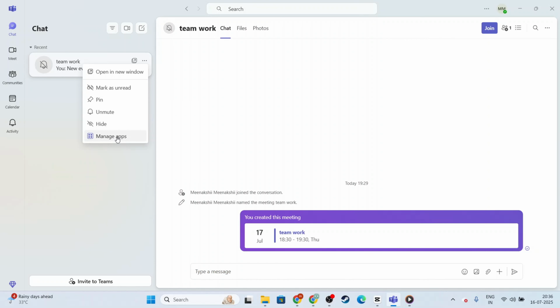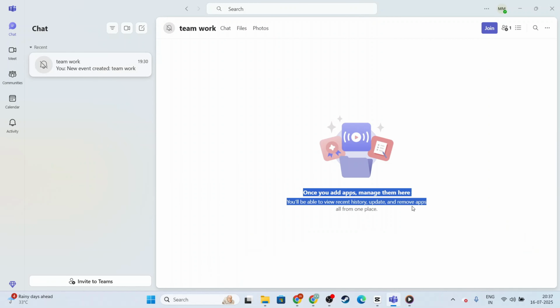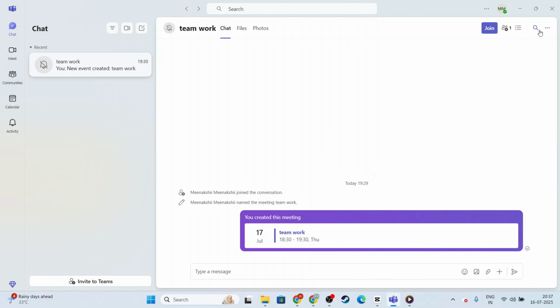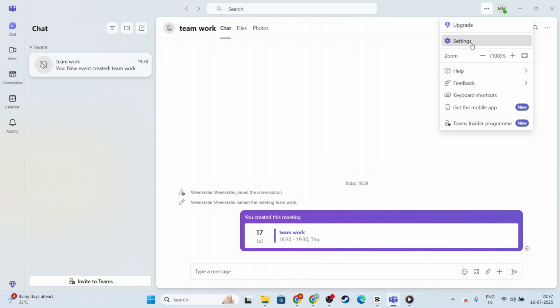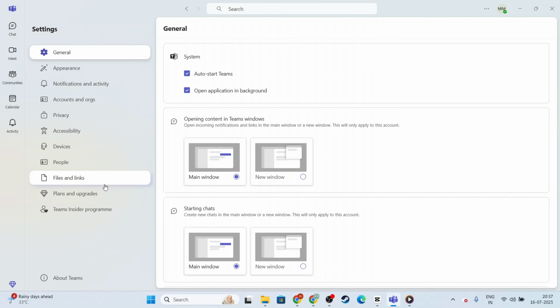From this list, select Manage Team to open the Team's management interface. Within this interface, you can view and adjust various settings and permissions associated with the team. On the top navigation bar inside this section, look for the Settings tab. Click it to proceed. Scrolling through the settings, you'll find an option that says Delete the team.